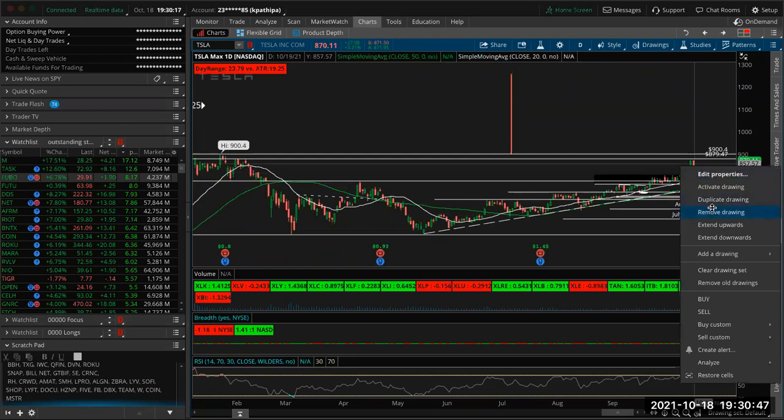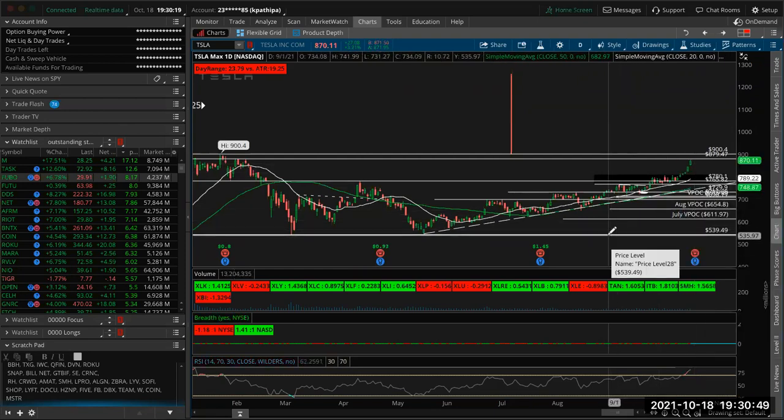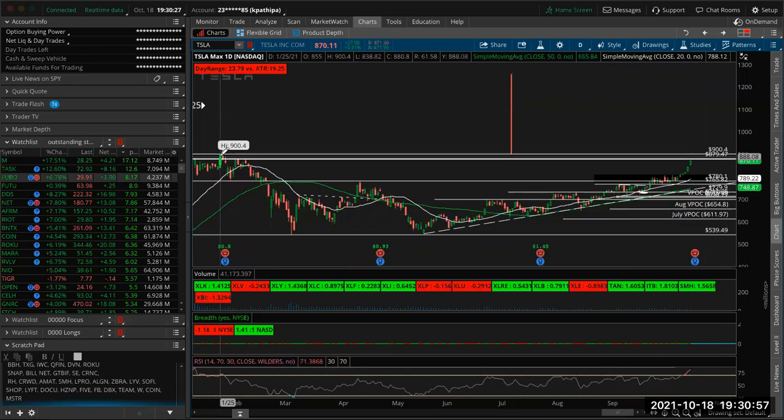Tapering has nothing to do with what's happening with Tesla, not right now. That's correct. But still, think about it in these terms. This is January, this is October. That's almost 9 months. You had a 9-month base. Anybody who bought this is holding the same stock without making any money for the last 9 months. So when this breaks out, you will see a lot of buyers come in. There is no doubt about that.